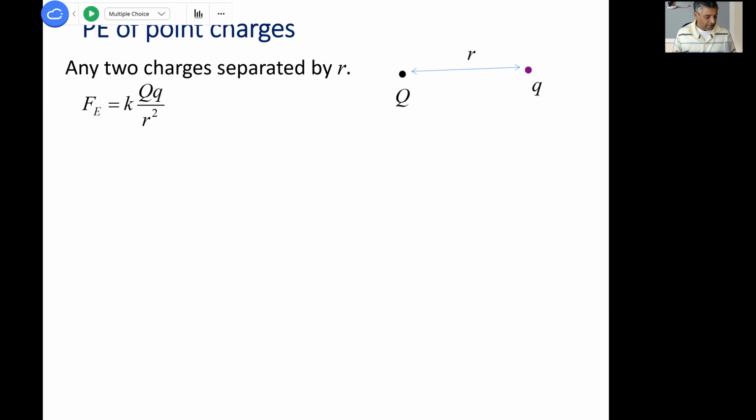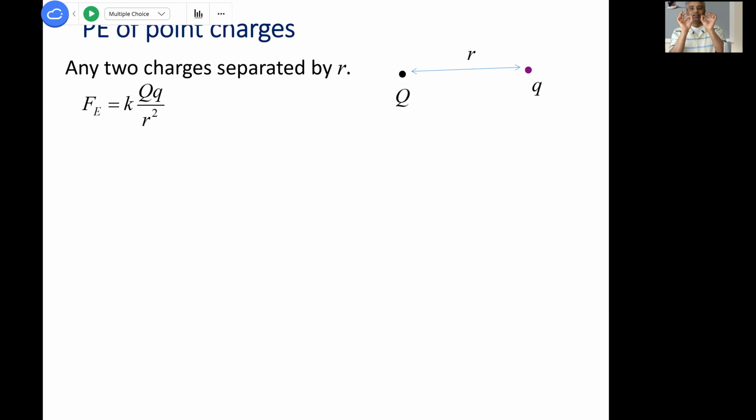Okay, folks, let's get back. So we are talking about potential energy, and we learned how to calculate the potential energy of a charge when it is moving in an electric field. It could be moving freely just because of the electric field, or it could be moving under the influence of an external force and the electric field. So we learned how to calculate the change in potential energy. Now what we're going to do is write the equation that allows us to write down the potential energy between two charges.